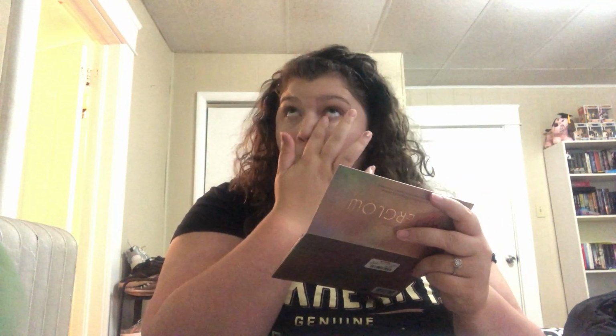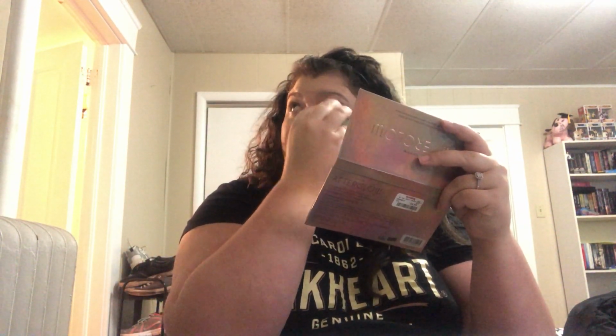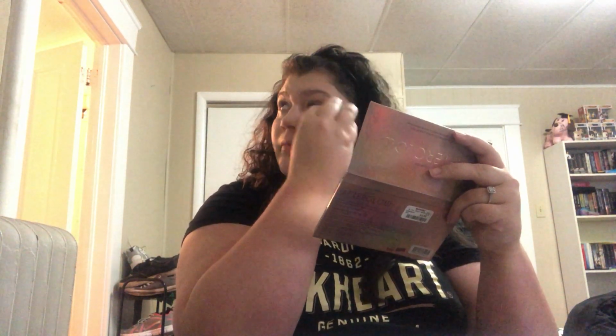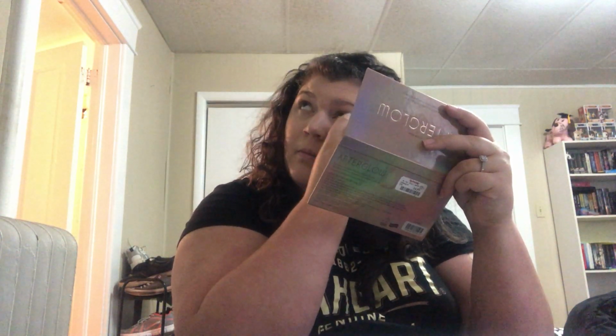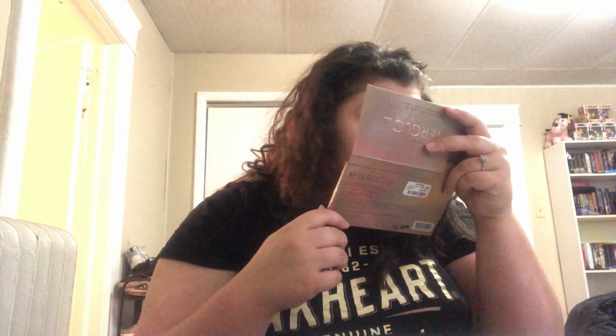But I still don't really see myself reaching for this though. Honestly, because I do have other concealers that I love. And this one I just don't really know. But I have to say, it's actually not looking bad. It's looking a little bit better than what I remember. I know some people really love that concealer. I've just been kind of so-so about it.